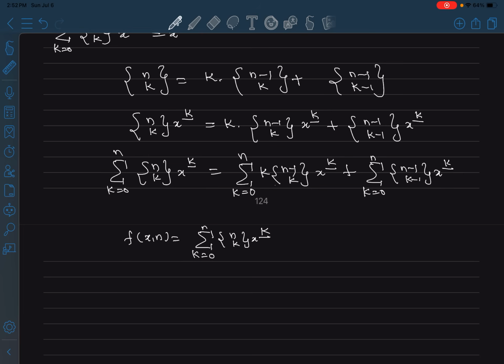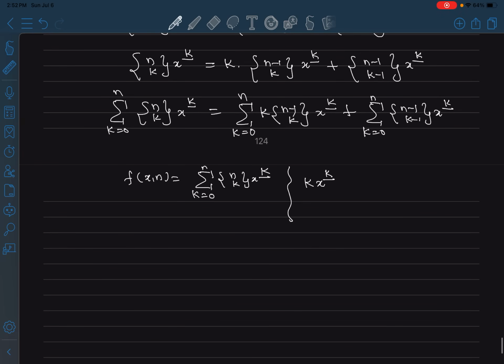And we need to find some expression for k times x to the power k falling factorial which is a bit nicer. You can actually do it in the following way. Notice that x to the power k plus 1 falling factorial is just x minus 1 up to x minus k plus 1, right? And then one more term, which is x minus k. So there are k plus 1 terms over here.